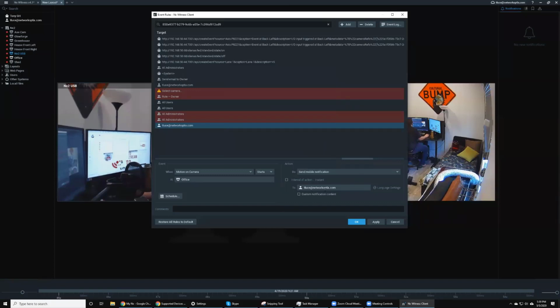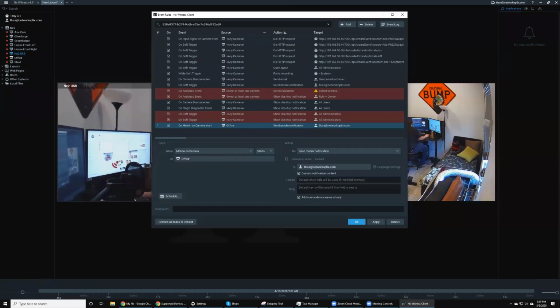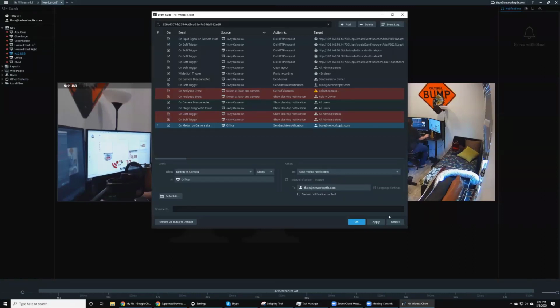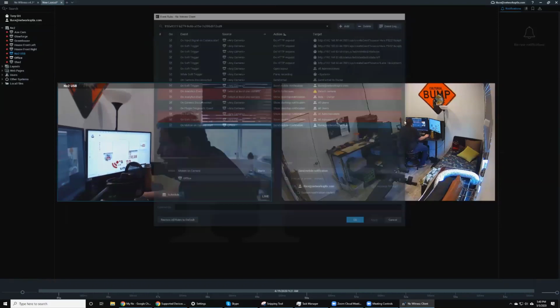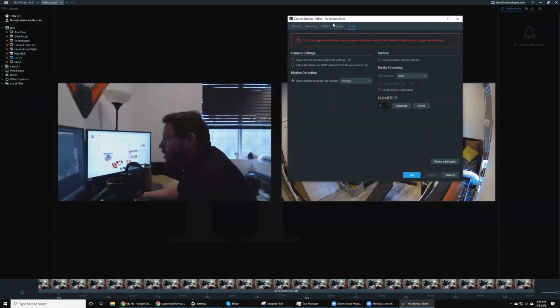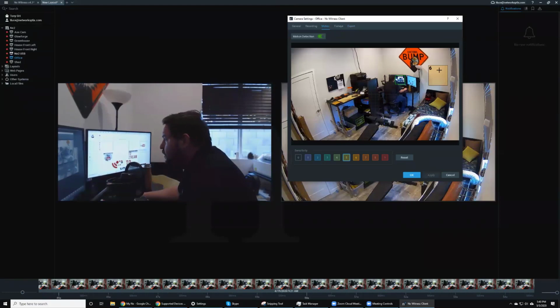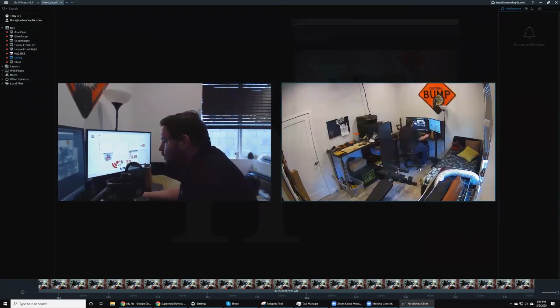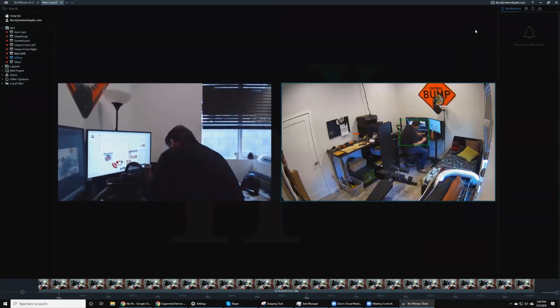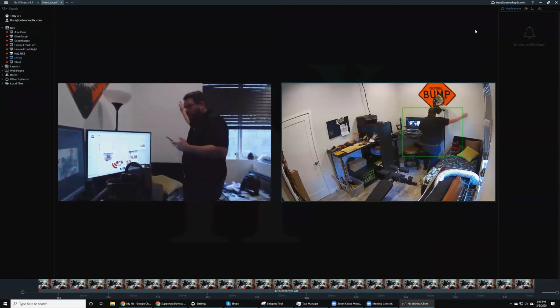And then you can also customize the notification content. So you got header and body, right? So motion on camera in the office starts. I want you to send a mobile notification. I'm not going to do any custom text. I'm just going to leave it. Press apply. And then I'm going to go and check my motion settings just to make sure. Yep, I've got one over there. So if I stand up, I'll wave my hand in that spot.